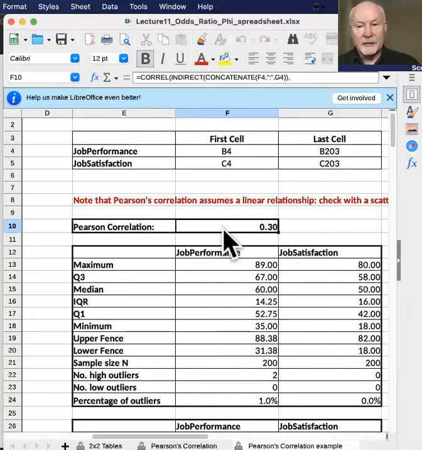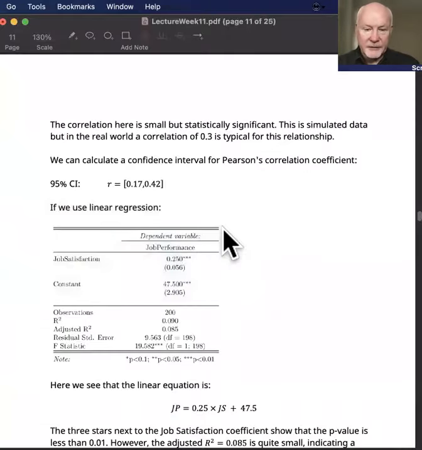Now, I haven't in this course required you to know how to do Pearson's correlation, and the reason for that is just that when we're doing this rigorously, there's a bunch of things we have to check. It gets a little bit complicated. You need to be a little bit careful, but probably the main thing you need to look out for is outliers. They can be a bit of a problem in some situations.